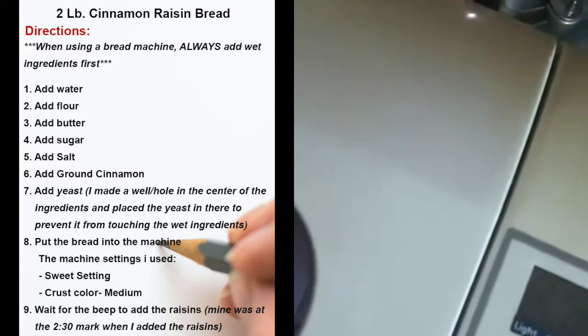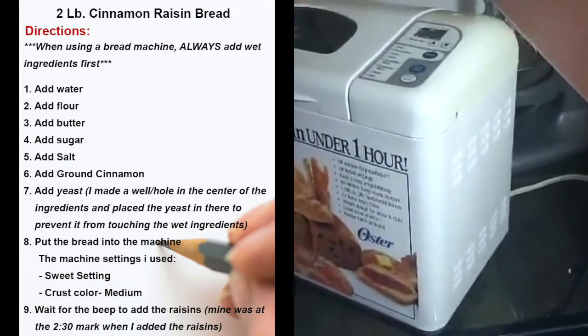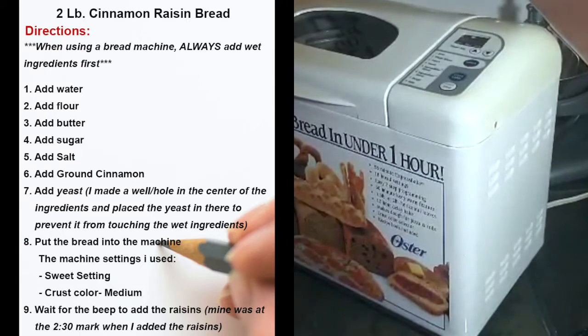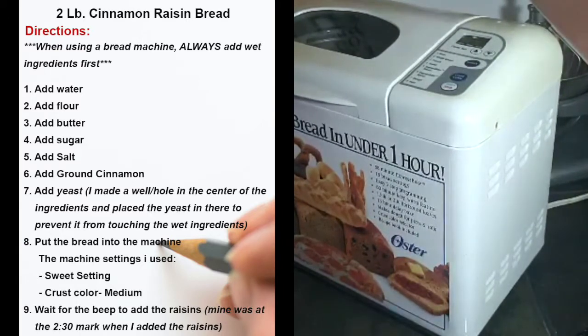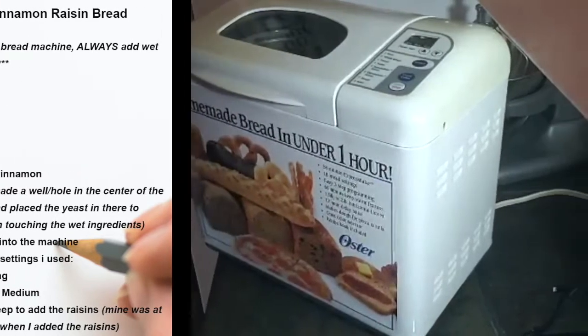From the window you can watch all the work be done. The machine will continue its kneading cycle, then it will stop. Once it stops, we will add the raisins. Right now the machine is resting — when you hear it rest, that is fine; the dough is rising. You can see the steam on the glass. Do not open the top once it is working the dough. I'm still waiting for one beep, and that beep will tell me when it's time to put in the raisins.